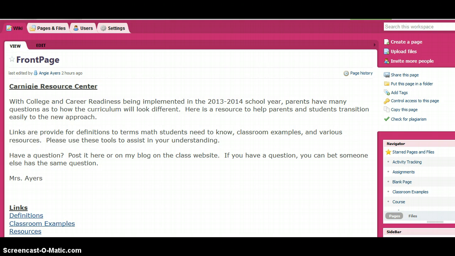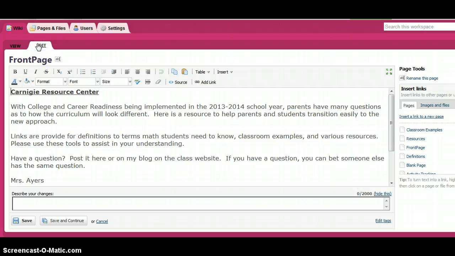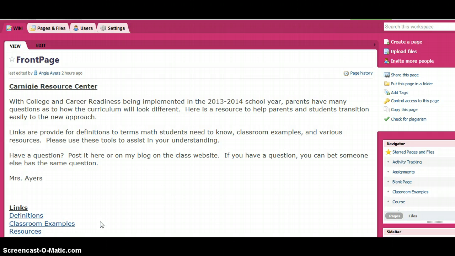On a wiki there are two modes, view and edit. If you would like to edit the site, make sure you click on the Edit tab. Once you are finished, you can save your changes, and that will take you back to the View tab. Save and Continue allows you to save but continue to edit. Or if you've added some stuff and said, nah, not going to add it right now, you can cancel. And it'll take you back to the View page.